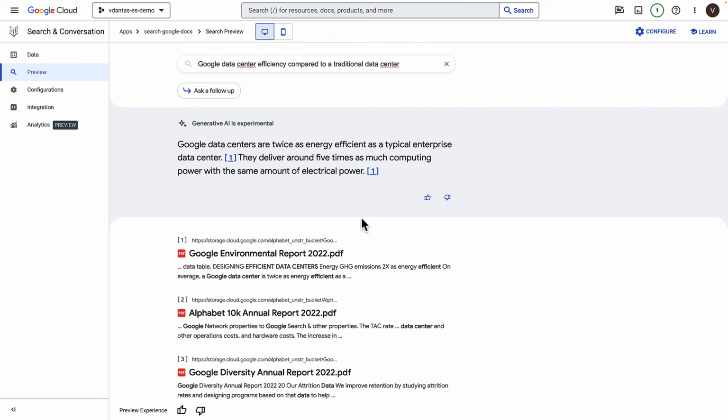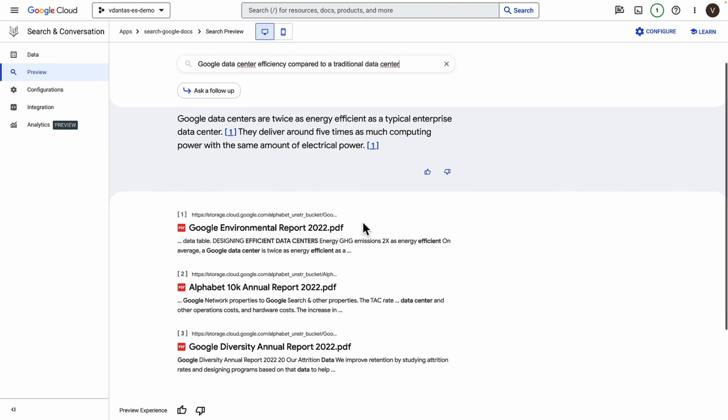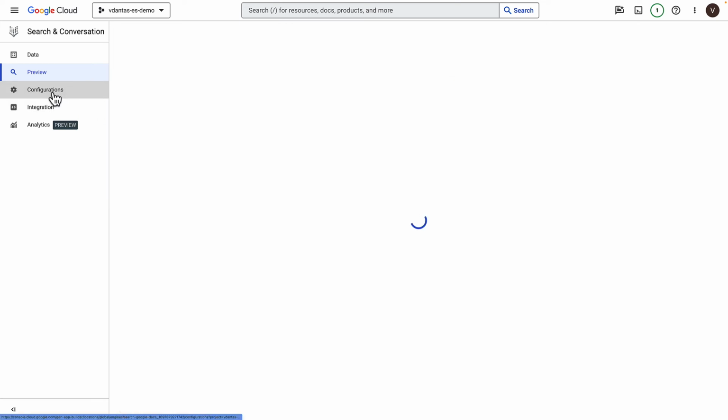But here we explore the use case of having documents, and there are connectors available today in private preview and more that are coming and will become more generally available soon as well, if you need to search data, for example, in SharePoint or Google Drive, and a lot of other enterprise knowledge systems. Now, before we end this, I want to show you what's available here under configurations.